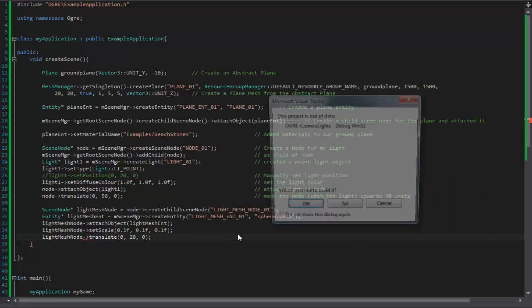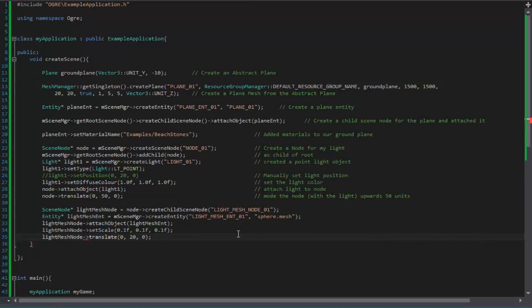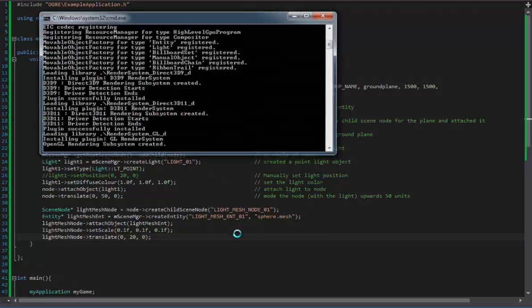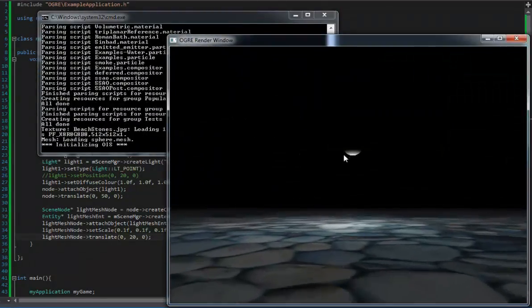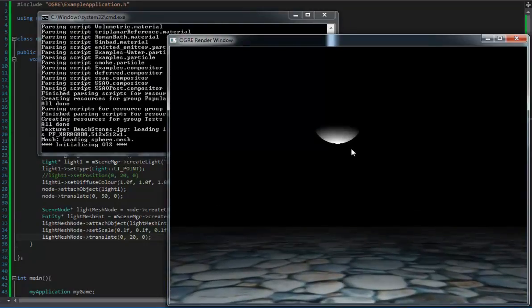along the y-axis. So now if I show this scene, you will see kind of a half spherical object where your light is supposed to be, and it looks like the light is emitting out. This is a nice way for me to give a little mesh and a little visual representation to where the light is. It kind of looks like I have a light bulb, effectively, in the scene that is emitting my light.